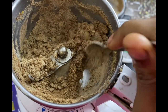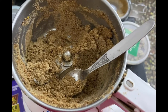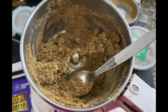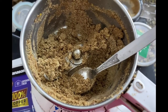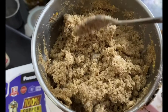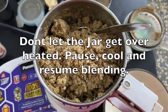This mixer jar is slightly oily because I had already made one batch of laddus, but see how neat the laddus mixture has come out — it doesn't even stick to the jar, that's how smooth the mixture is. To the flax seed powder I'm going to add the Kopratenga little by little and grind till it sheds a lot of oil, which is easy because Kopratenga is made of oil. Just make sure the mixer jar does not get heated up too much — cool and wait, then resume blending.